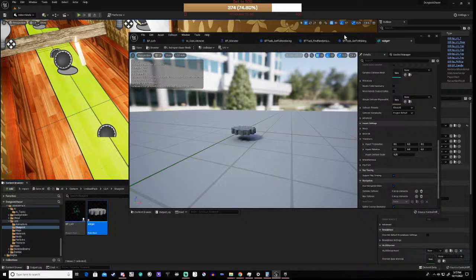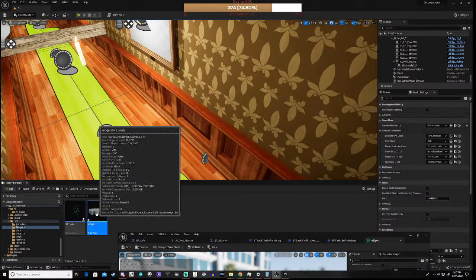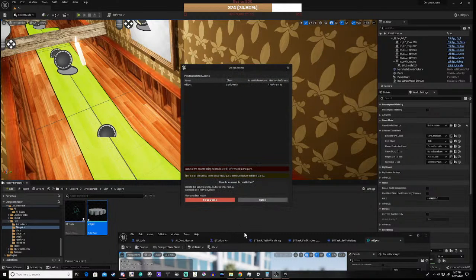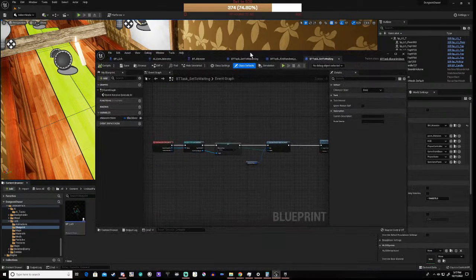So now if I bring that into the game, it's a lot smaller, right? So there you go.